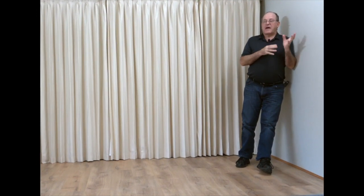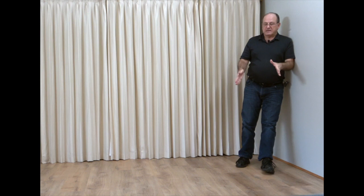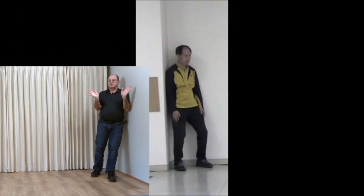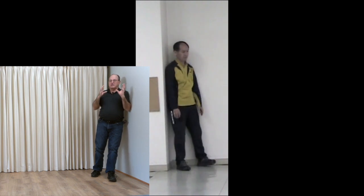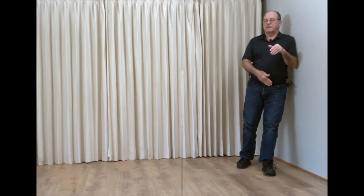So for those of you having that problem, you need to be doing all of this in the corner. In the corner where you have those two walls coming together. So when you're in the same stance, you will be pushing yourself back to the center of that corner, and the two walls will help support you and keep you from sliding one way or the other. It'll give you a little bit more support, a little bit more stability, so you can do this better, so you can work on just your legs, just using your knees.